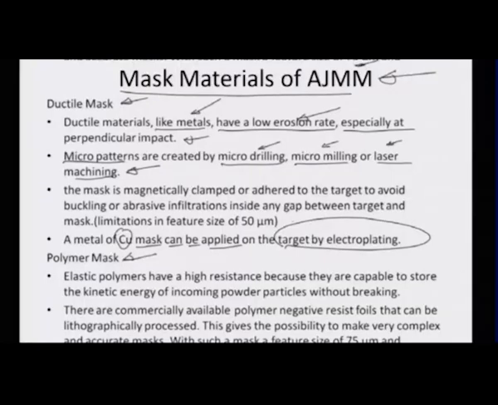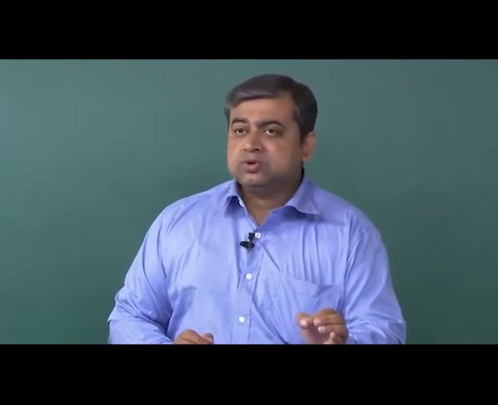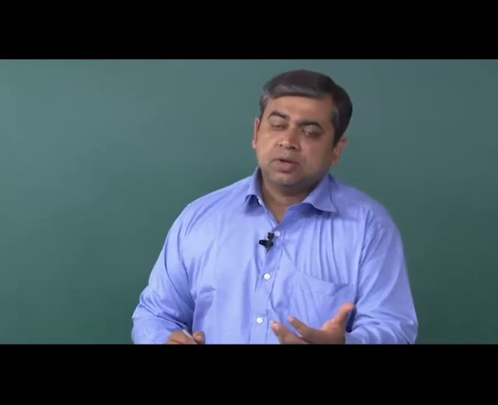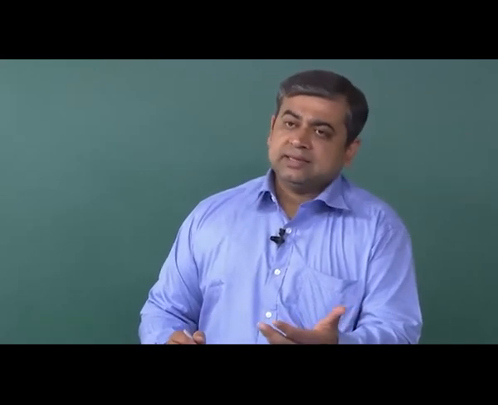The mask is typically magnetically clamped. You have to ensure that there is no relative movement between the mask and the surface. The same was the case for lithography, as most of you have observed before, that there is always a tendency to hold the mask, in case of using a photomask in a normal stepper or a mask aligner system, by holding it through vacuum pressure over the substrate. So there is no relative movement between the substrate and the mask as such.